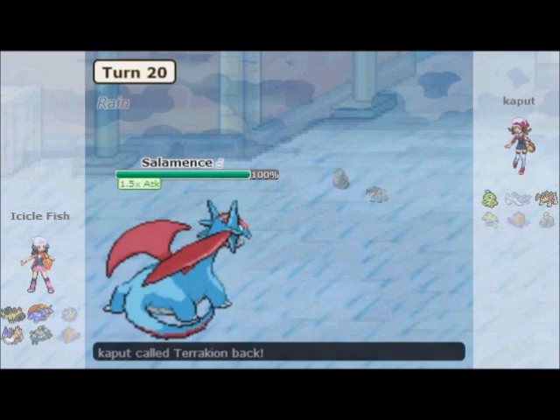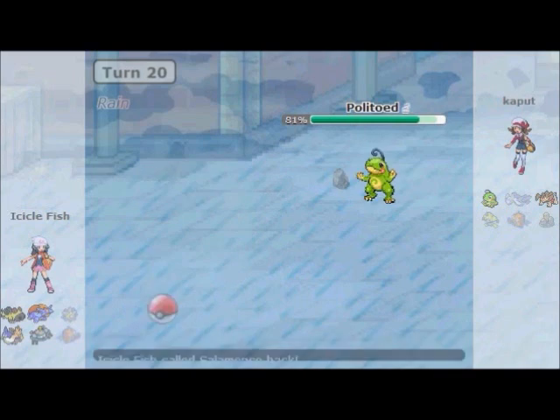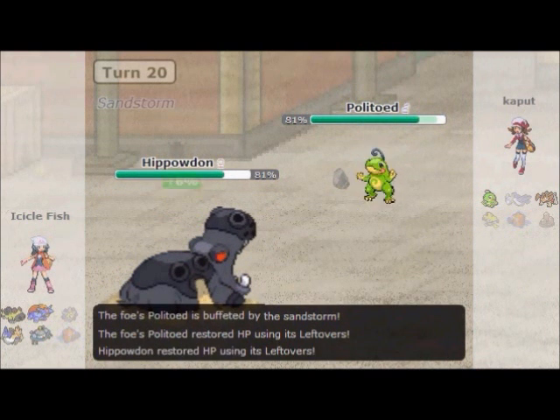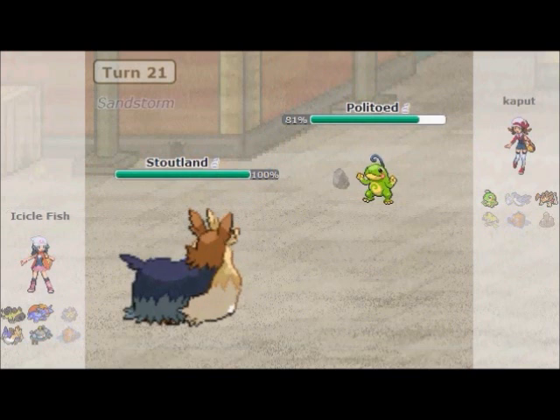Basically, this Terrakion hasn't actually attacked anything on my team. I have no idea whether it's banded or scarfed. So if it's scarfed, I'm obviously going to have to switch out of there. So I'm going to play it safe, go into my Hippowdon. But he makes a lovely play, switches back into his Politoed. So you can see I'm definitely against a really good player.